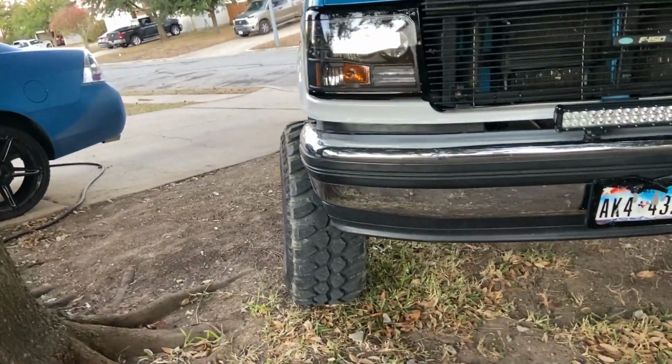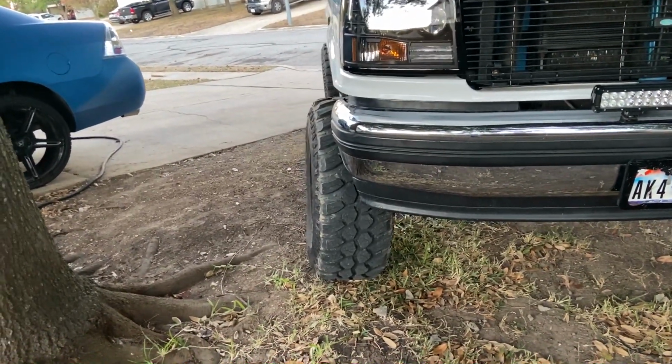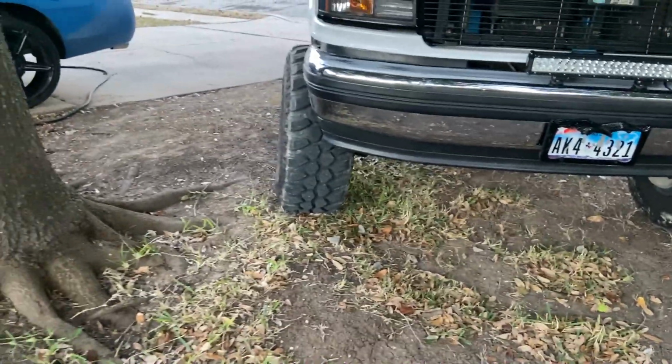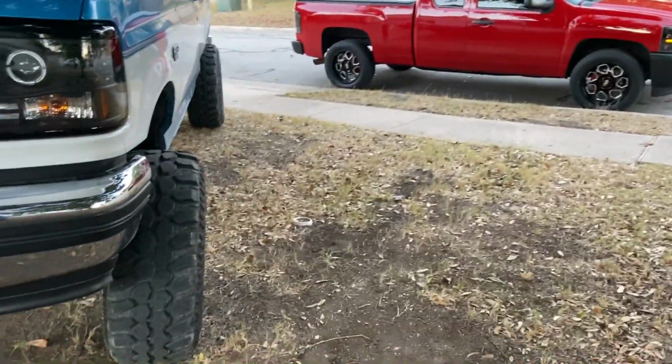So once we were done, obviously the camber was very positive, which means the top of the tire was, like I said, my arm is broke, so I can't really show it, but the top of the tire was out this way, the bottom of the tire was in this way. Negative would be the opposite. So super positive. So we brought it to the alignment shop, they put it on there. We had about +4 camber on both of the tires, obviously. And so now it is a lot better.